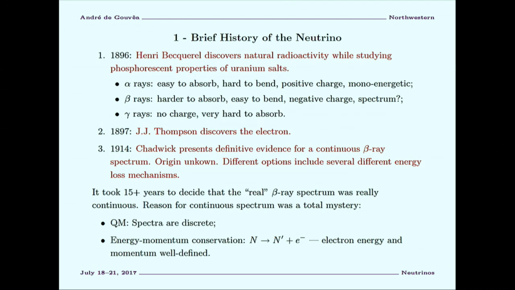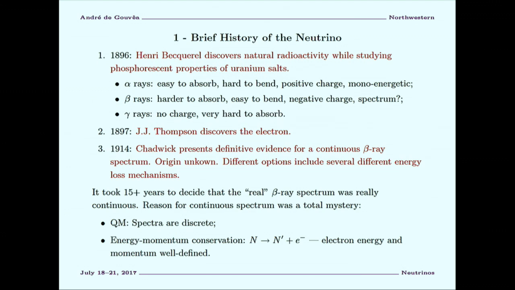So the electron was discovered here, but going back to the radiation, people could also study the energy of the radiation that comes out. And you can kind of understand how you would do that, certainly for alpha and beta radiation, because you can take the radiation and place it in a magnetic field, and the bending in the magnetic field will give you some information on the momentum of the thing that's coming out. So by studying that, people figured out a couple of interesting things. For example, alpha radiation usually comes out more or less monochromatically. Beta radiation we will come back to, and then alpha radiation was harder to measure the spectrum, but people figured out how to do that later.